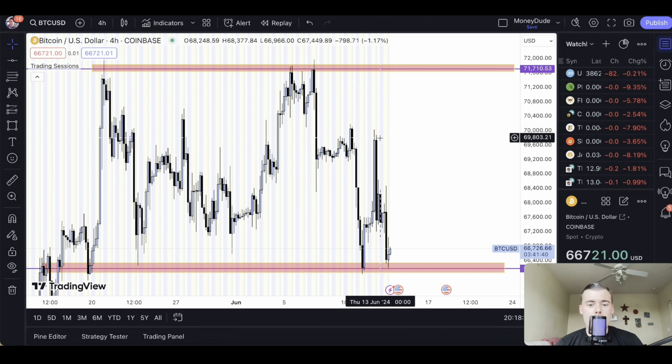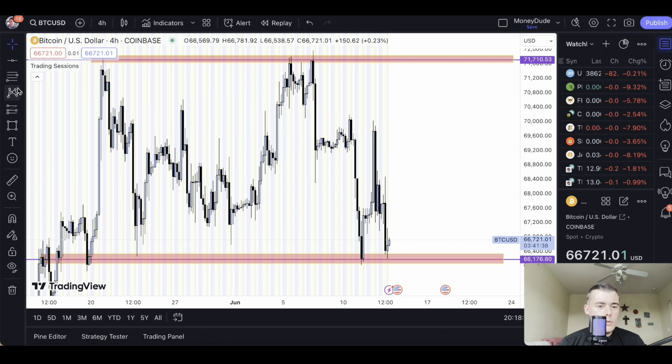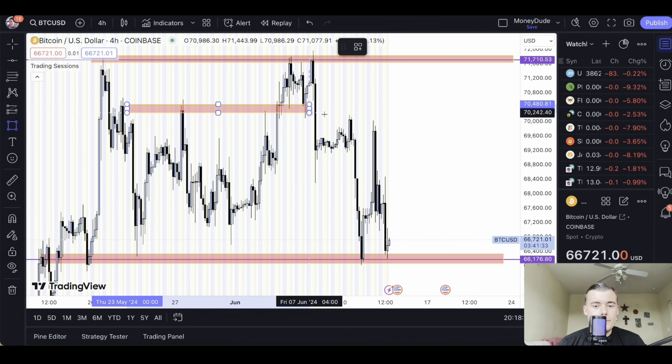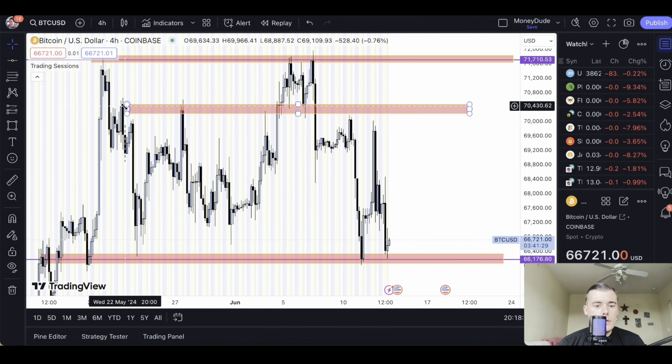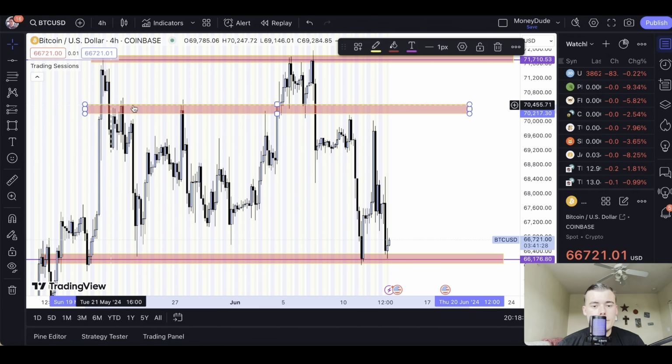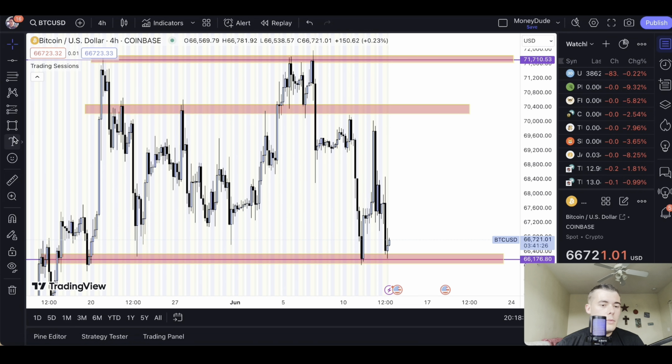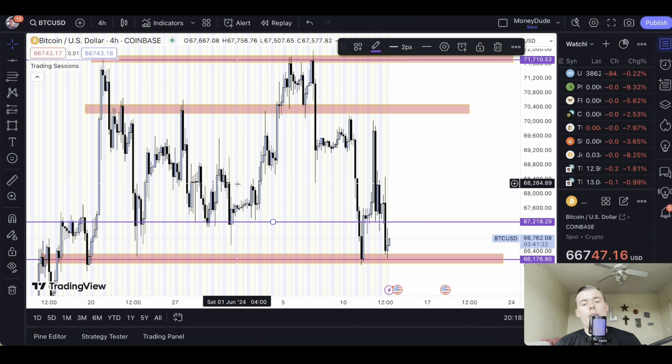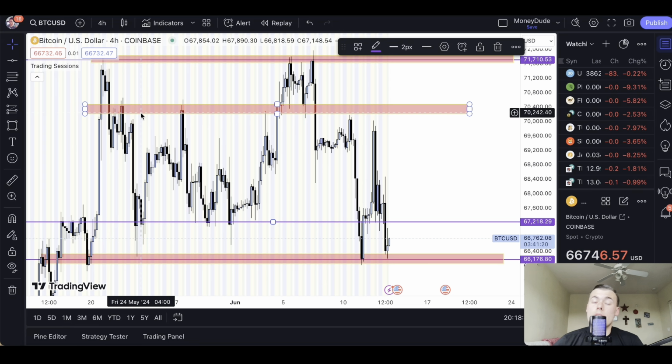All right, so now that we have some key areas, I can see another big one right here in this area. All right, so we have that as well. It's another area of supply and demand, as well as in this area. So now that we got that marked out, this is the time you can actually go to the smaller time frame and look at where you want to trade.